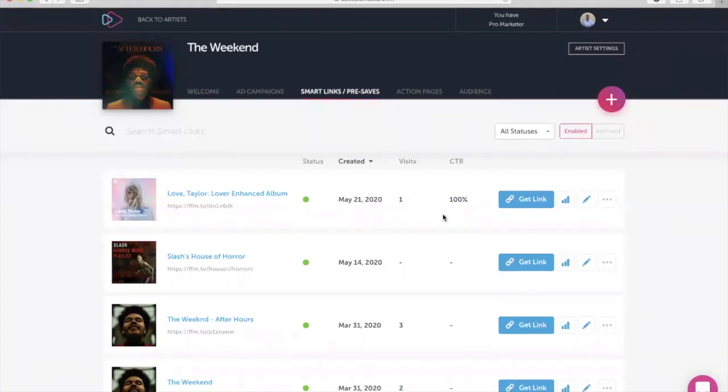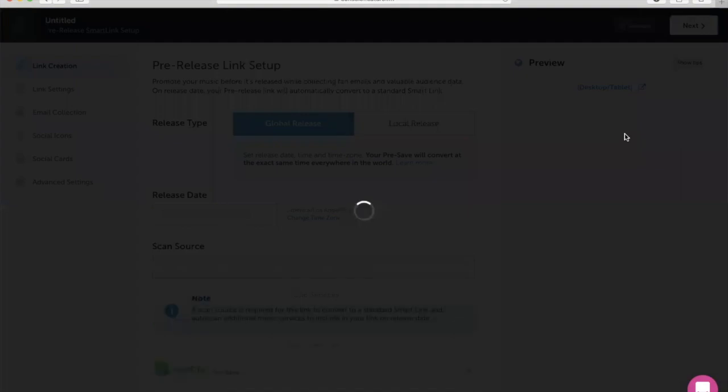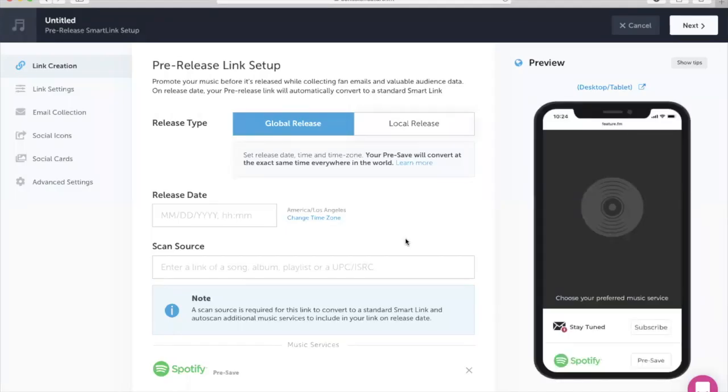feature.fm links, or I'm sorry, a set of links that will enable you to market more efficiently and keep track of the UPCs. So the quick workaround that I like to suggest to folks is one that actually our Chief Commercial Officer, Dan, has taught me how to use. So what that would be is you would create, let's say, one link. And we'll say this will be our entire world link.